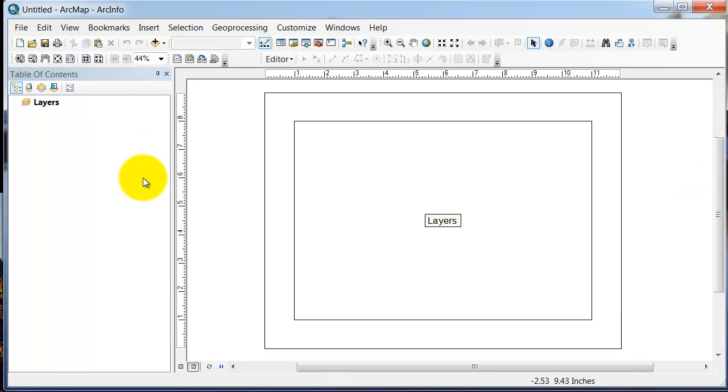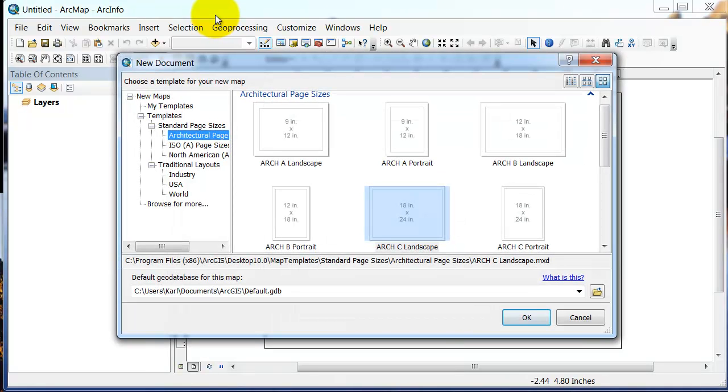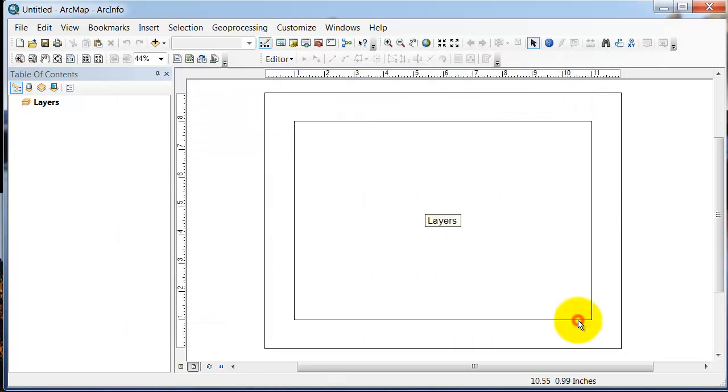If you do want a new file, you can always go to File and hit New here. It showed up top there, but that's creating a new file, and it'll come back to that original page where you started. So again, we'll just cancel that because we already have our file set up. And when we load files on here, if you put a base layer map and then several files on top of it, all those layers are going to show up in your table of contents here. And so this table of contents will get populated with various files that are included into our drawing, as well as if you want to add other stuff.